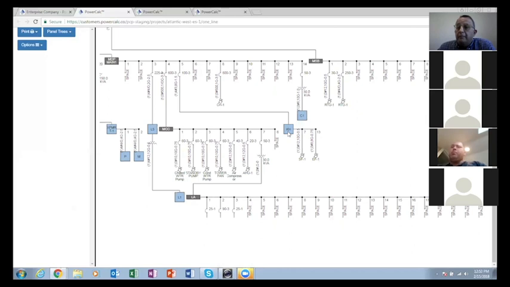Like breaker options. Now we have dual function breakers. They hit the market in the last couple of years, so it would be nice to have that option. Okay. We will look into that, and we'll see what we can do to include these options. Okay. Great. Any other question?